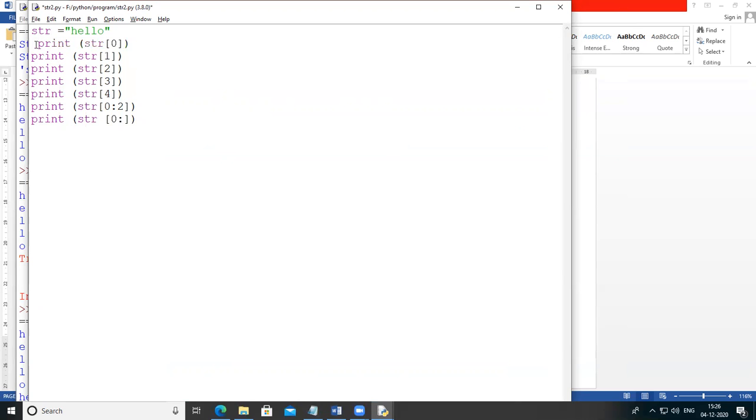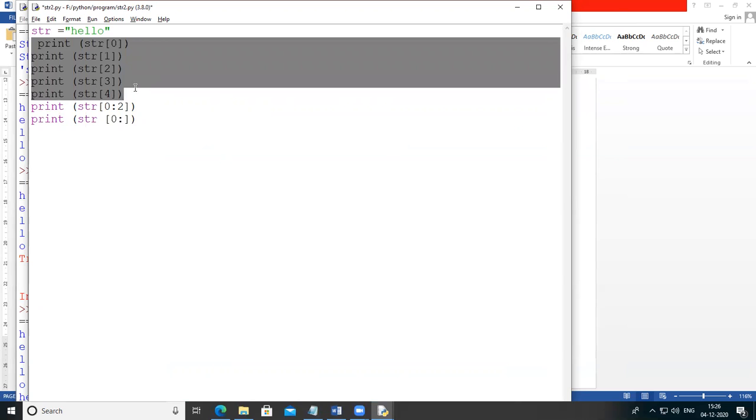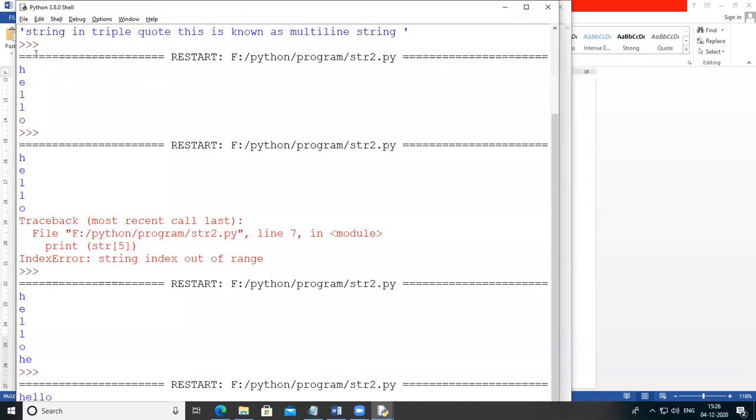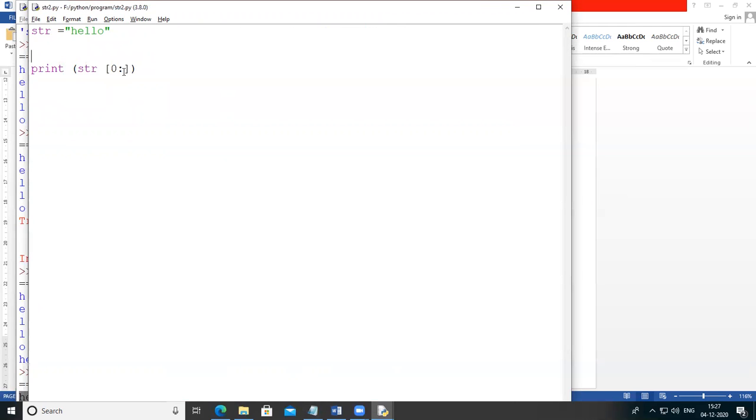We remove this part, we don't require it now. So here it will print the whole string. Here we get the output hello. It will print the whole string.